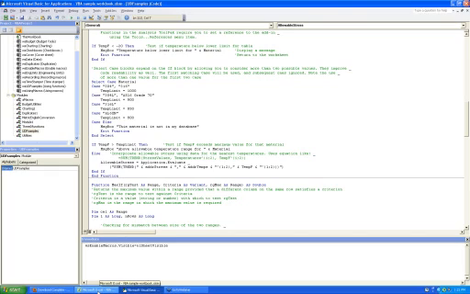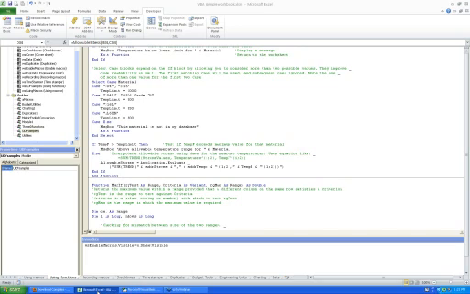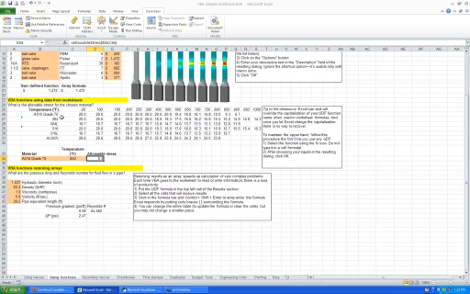Now if I return back to the worksheet, the last thing that I want to show you is that a function can return more than one value at the same time, if you would like it to. So here I've got a function called pipe delta P gradient, and you can notice that it's in an array formula with the curly braces there.